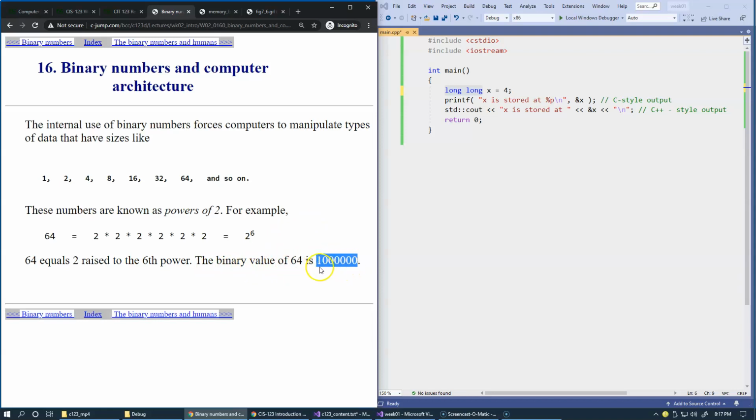It's 1 with 6 zeros. So this is the binary number 64. You see how quickly decimal numbers, when converted to binary format, grow in size. This one requires 7 digits to be written.